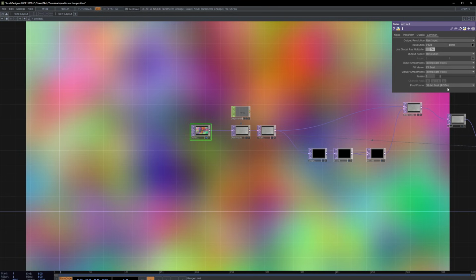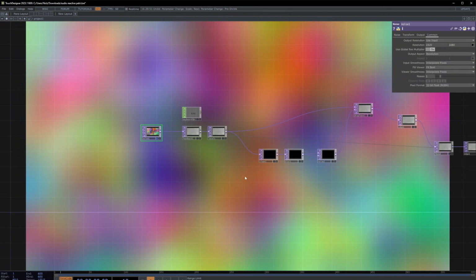32-bit format for multiple different contexts, like if you're doing instancing and want to use values between 0 and 1, you want to set it to 32-bit, and the same for more detailed projects. Won't go into too much of the behind the scenes, but important to always remember to set your pixel format to 32-bit float is usually the rule, but there are many exceptions, especially in more complicated tutorials, to that rule.